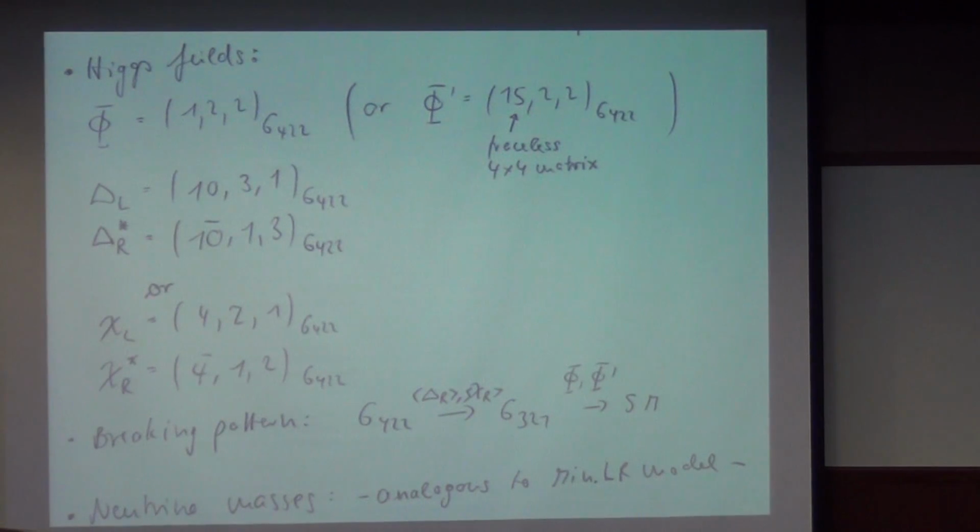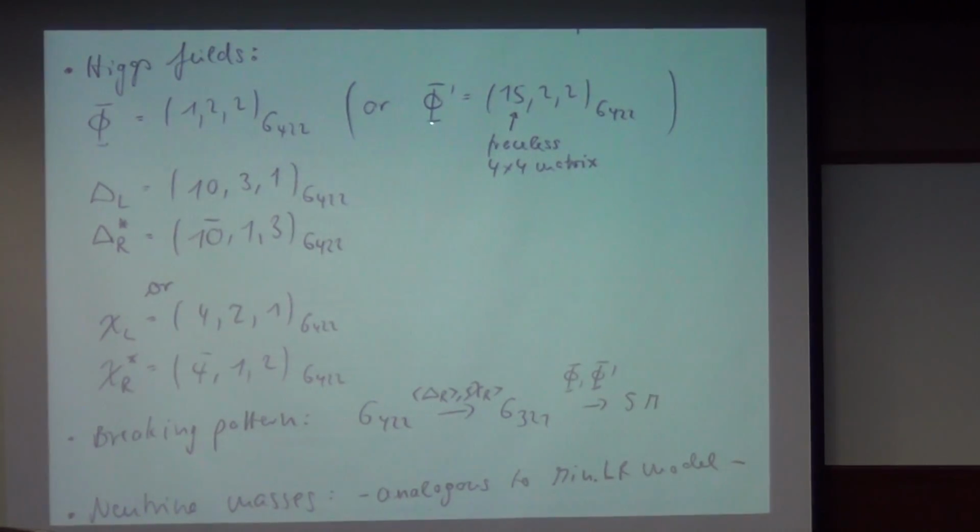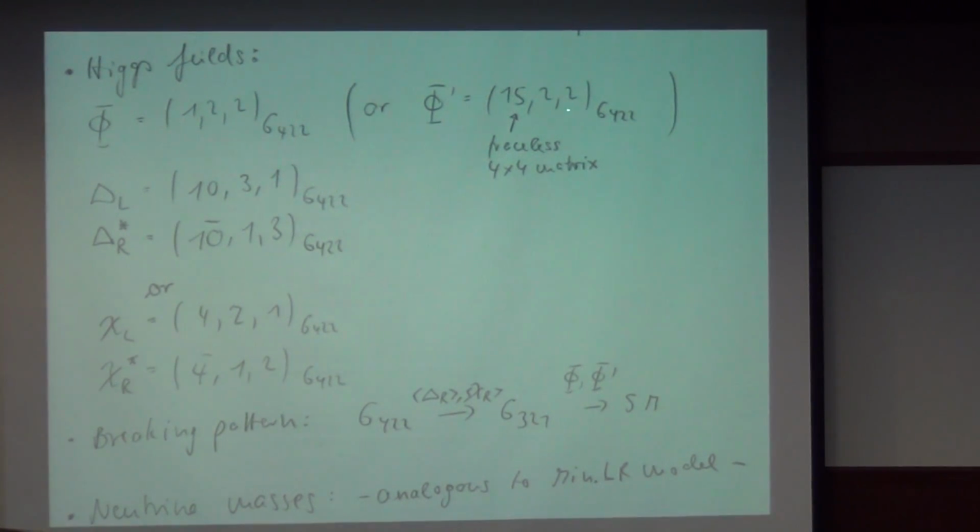Now we have to look at the Higgs sector, the Higgs fields. So we have, again, the possibility that we can use a Phi doublet for electroweak symmetry breaking. That's the same as we just had in the left-right one. We have two Higgs doublets combined into this Phi doublet. But there's also another possibility. We can also embed some of the Higgs fields into such a big capital Phi prime, which is not a singlet under the SU(4) color, but it is a 15-plet. And the 15-plet is a 4x4 traceless matrix, so it has 15 degrees of freedom, and one can also embed the standard model Higgs into this representation.